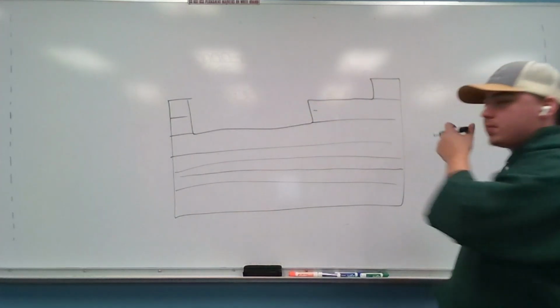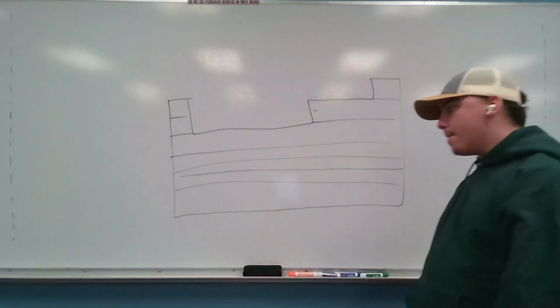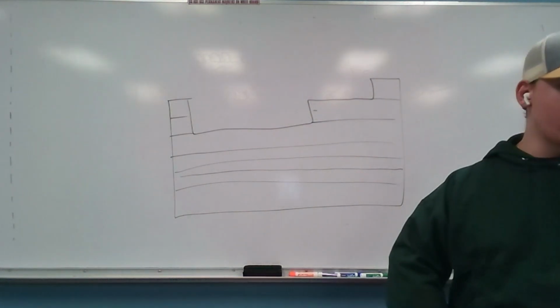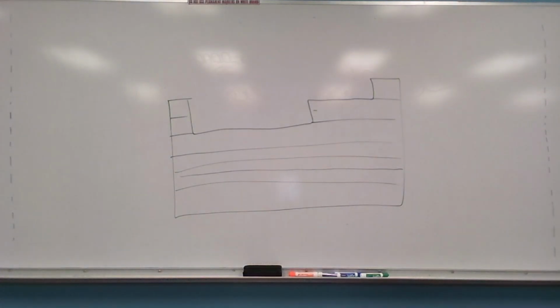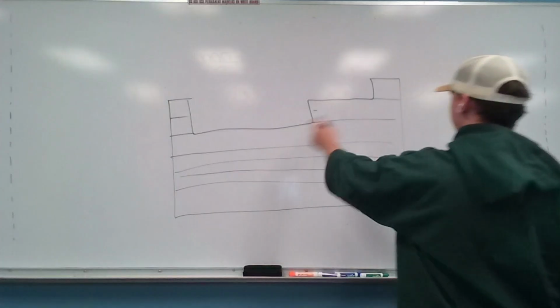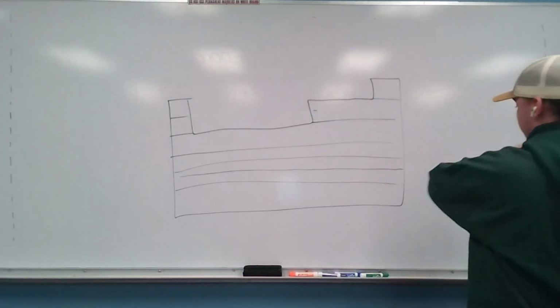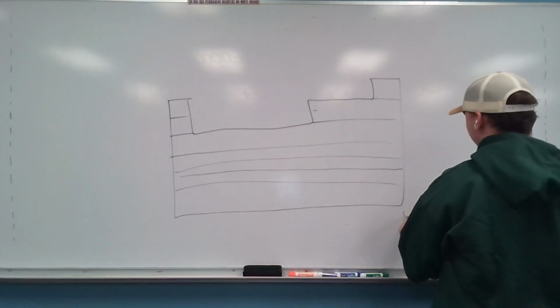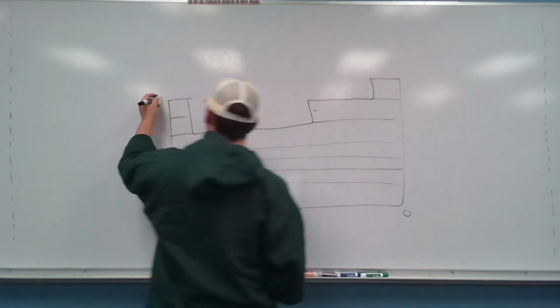Okay, so here's our periodic table. Now, mass is the first trend that we have to think about. Atomic mass increases as you go down and as you go this way, which means the highest mass is going to be right here and the lowest mass is going to be right here.